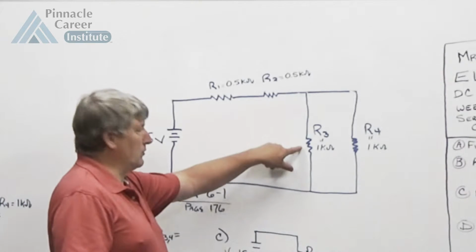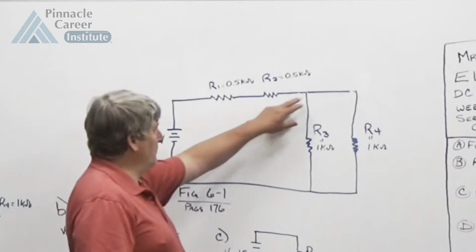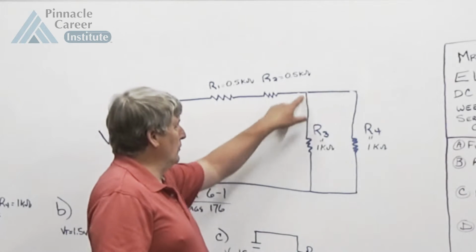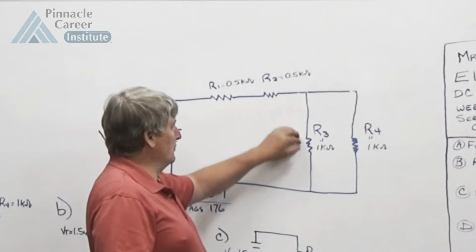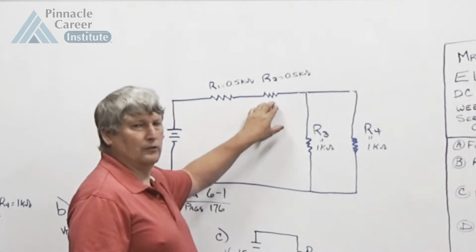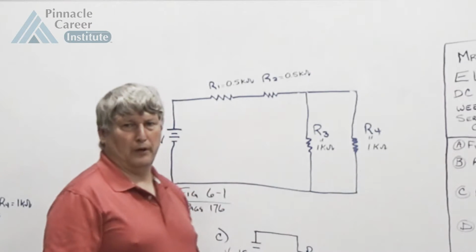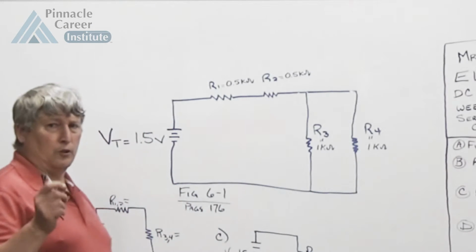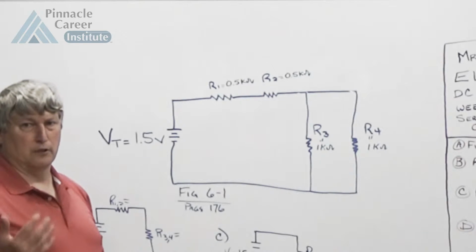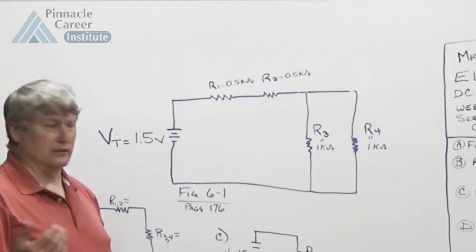That's a parallel circuit. Some people get confused by these. They think R2 and R3 are in parallel. But they are not, because there's a choice here, right? Electrons have a choice of going one way or the other. That prevents R2 and R3 from being in series. They are not. R1 and R2 are in series. R3 and R4 are in parallel. And you must be able to determine that before you can solve a series parallel circuit. Because the first thing you must solve is the total resistance.